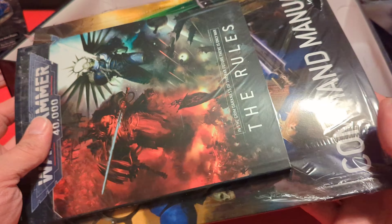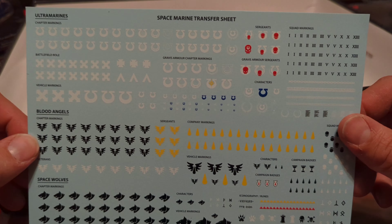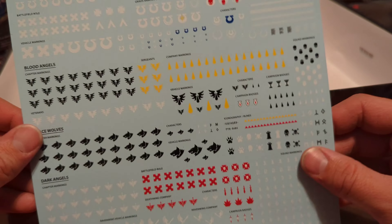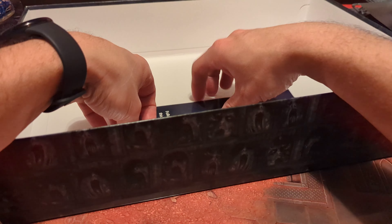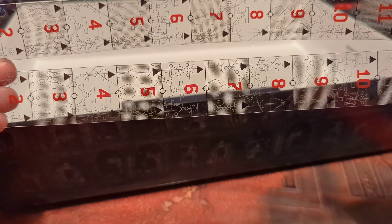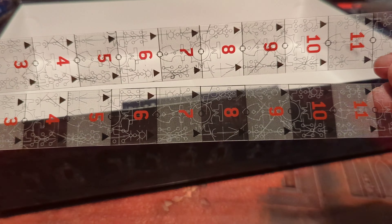Next up looks like we have our manuals. We have the game board — we'll get the rest of the stuff out of the box and then check that out. We got the sticker transfer sheets for the different symbols and stuff to put on, for whatever faction. And we got our plastic rulers — there's two of them, and they're clear plastic so you can see underneath them when measuring.